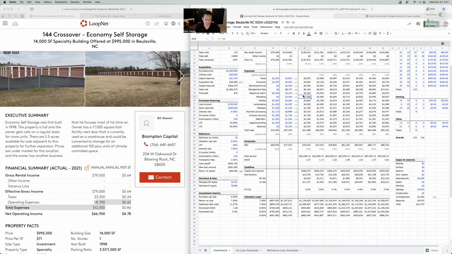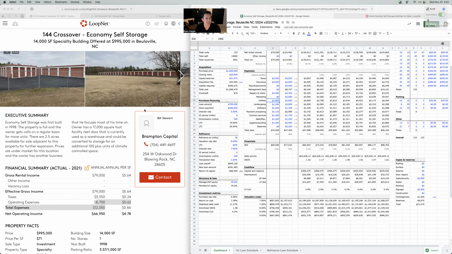And same for marketing costs. With higher vacancies, you're going to need more marketing to get people in. So I double the marketing cost in year 1 in the model, and then it normalizes to my projected expenses. If that is not what you expect from the way you are doing your modeling, then you can revert this by editing the field here and setting it equal to what the projected amount is.